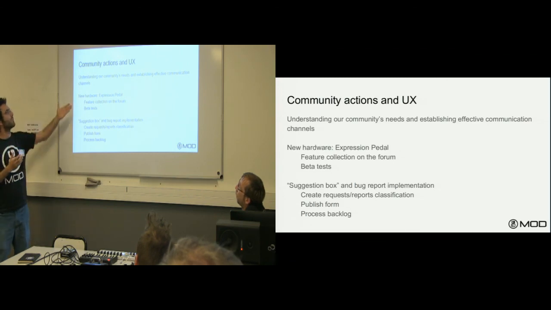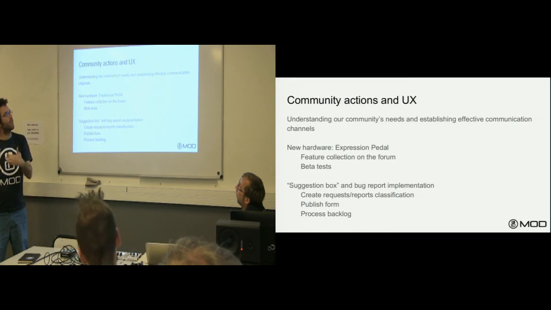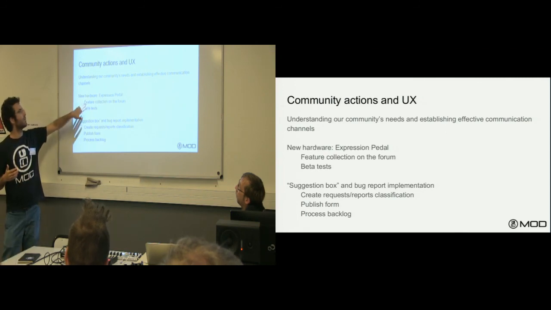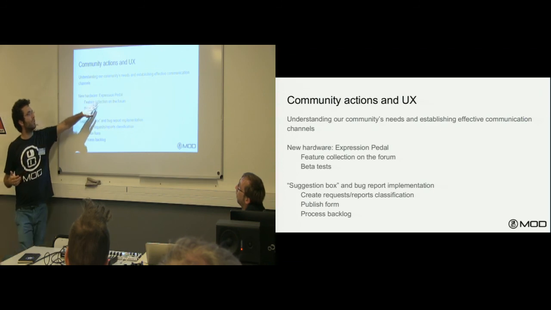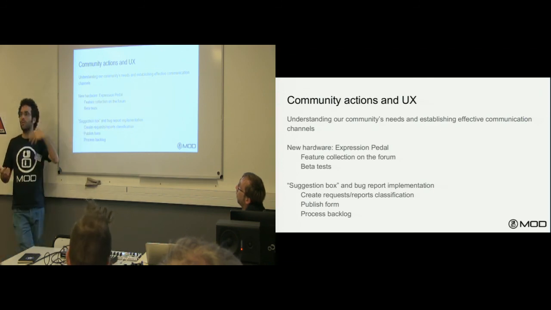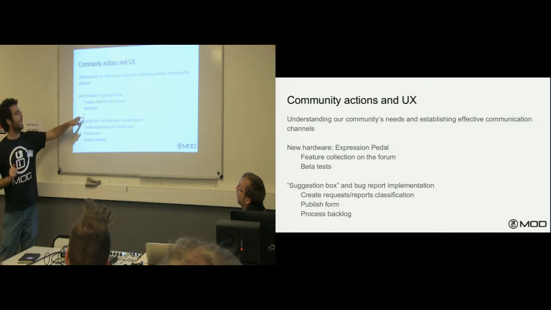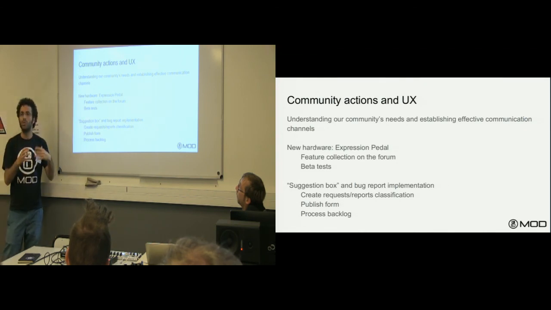what we try to do is to understand the needs and get the feedback and establish the proper communication channels to get things moving forward as swiftly as we can. So, for instance, with the hardware, with the expression pedal, we already have some features that we're collecting from people that have naturally started telling us what they want to have on the expression pedal, and then we're going to produce it and have the beta tests.